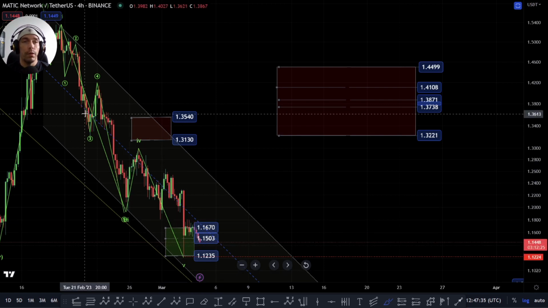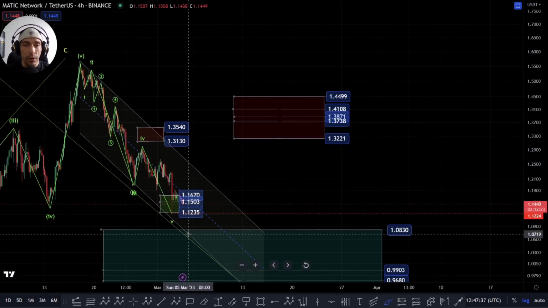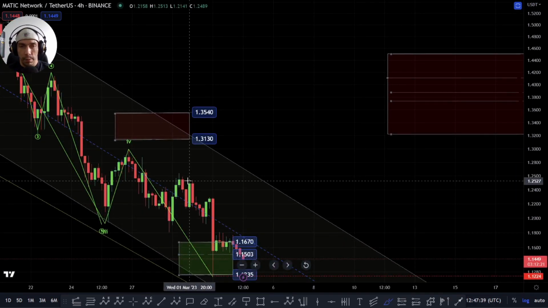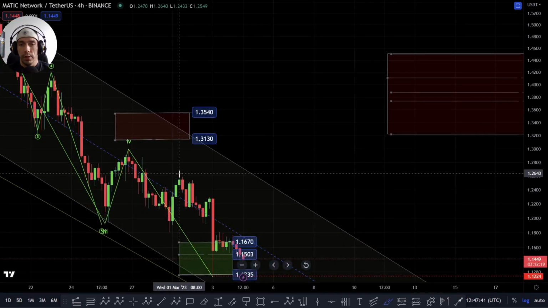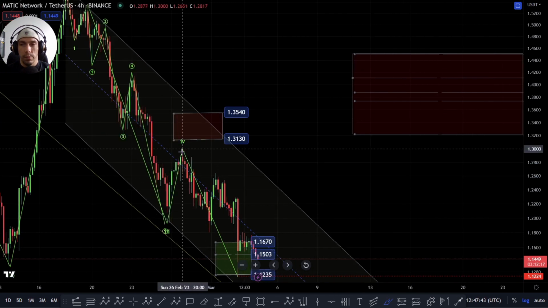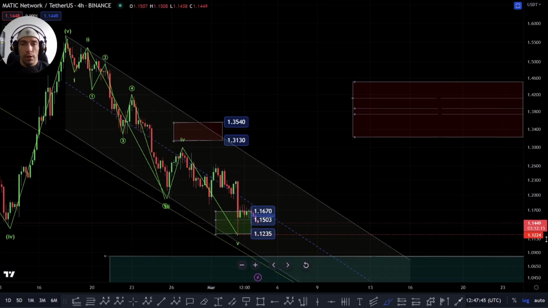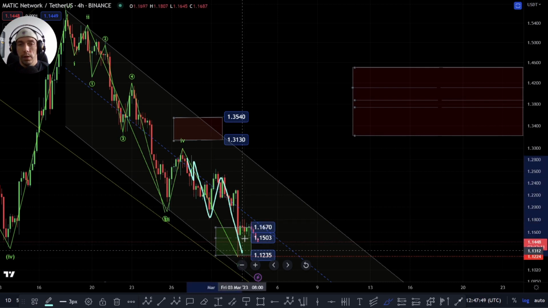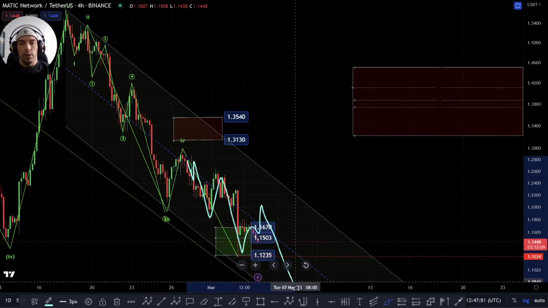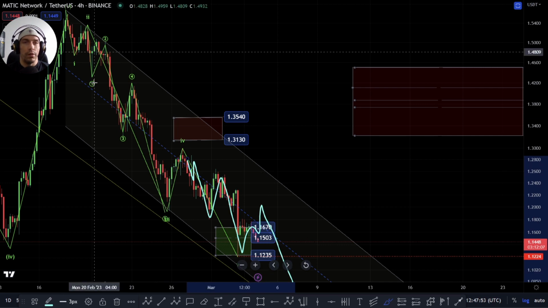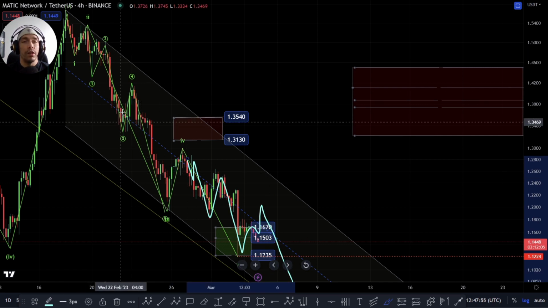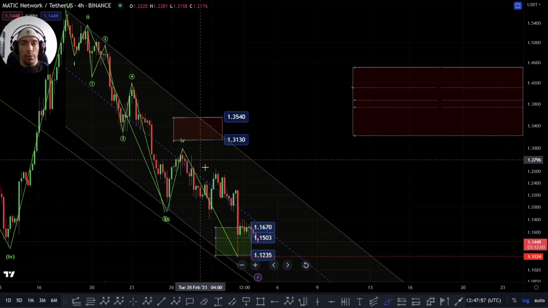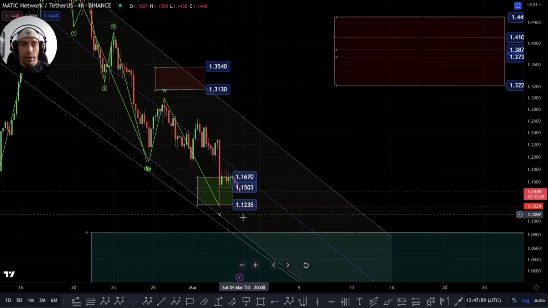And what we'd have to be careful of within the structure here, for as long as we fail to break back above these points here, this 126.40, and even this one here, this $1.30, this could then become a 1, 2, 3, 4, 5 as a diagonal. We get three waves up, and then we continue this sell-off to the downside, and then the extension would potentially then be somewhere else within this move. So we need to just keep an eye on this.